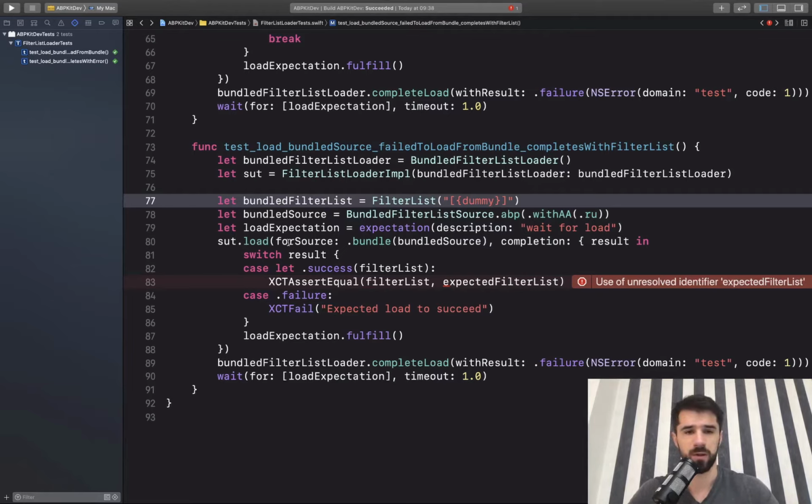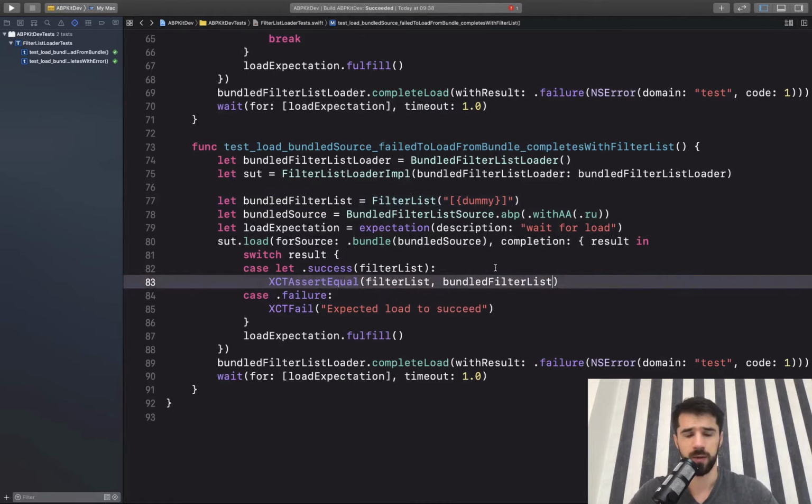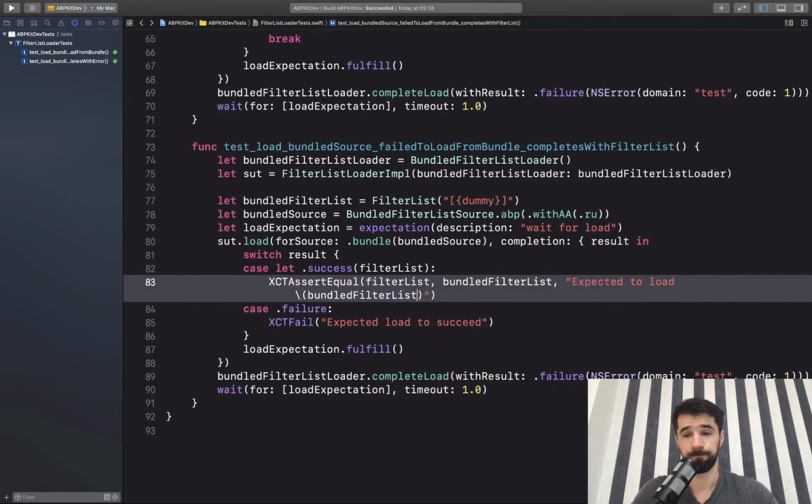Right now for us it's just a plain string, and we expect this to be equal. If not, we have expected to load the bundled filter list, but we have loaded instead the filter list, not this one but this one.